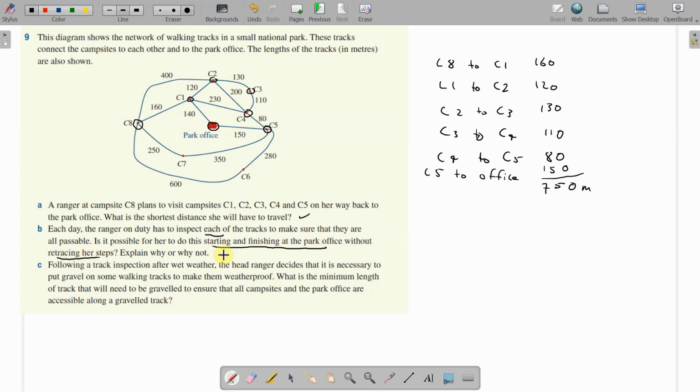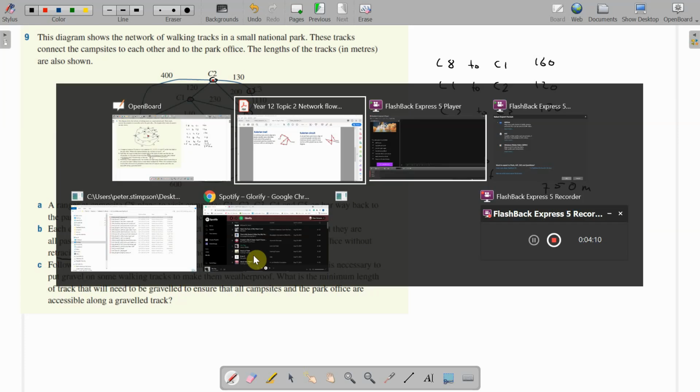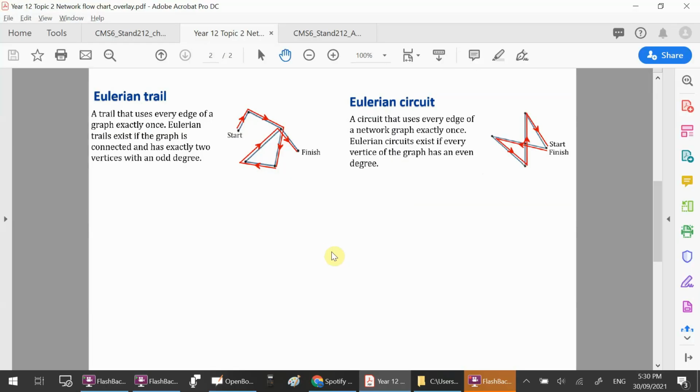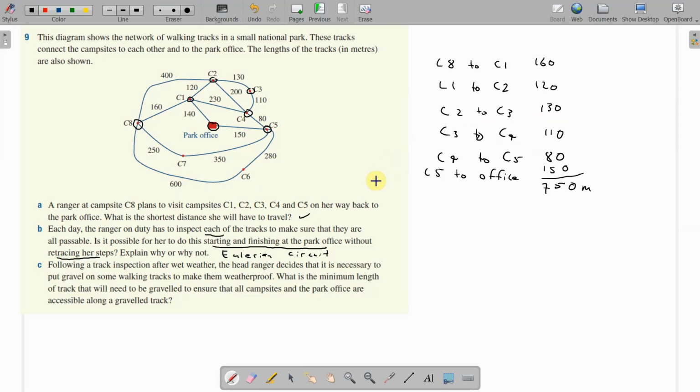Let me learn how to spell this: E-U-L-E-R, Eulerian circuit. Every edge once, starting and finishing at the same place, and that exists if every vertex of the graph has an even degree. So every vertex must be even for that to happen.